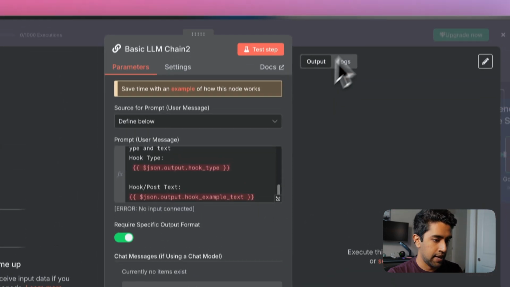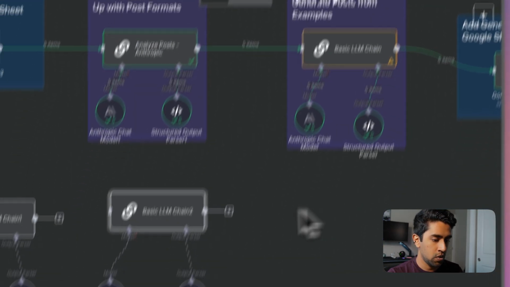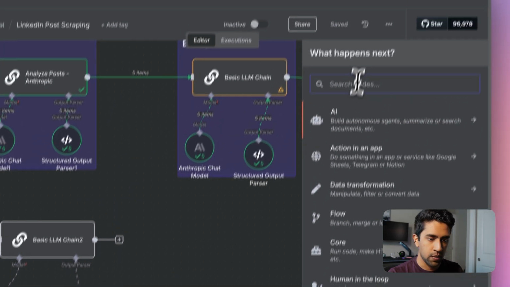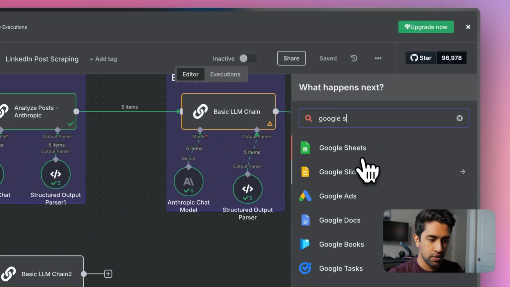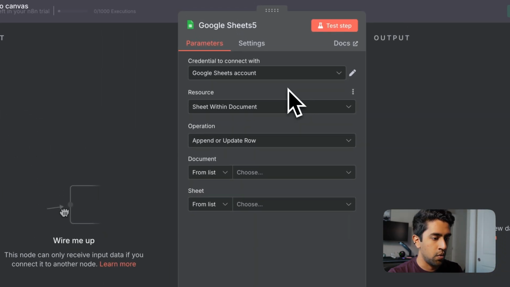So let's go ahead and hook this up together. The only other inputs I have, which I'll show you in a second on how to set up, is just pulling the output from the previous run into this run. So let's go ahead and hook that up real quick. The last node that we'll need is actually a Google Sheets node, but then in here we're going to just do one more append a row.